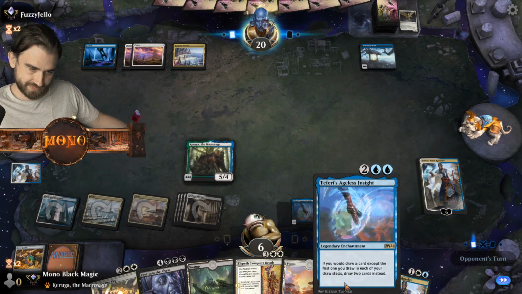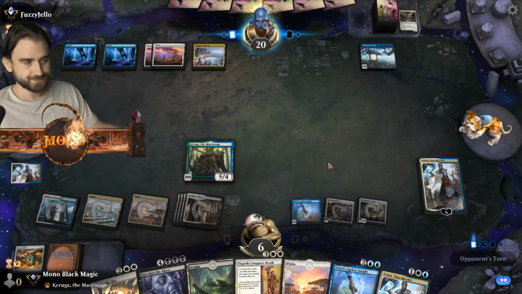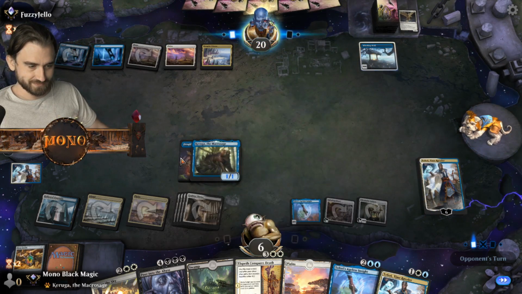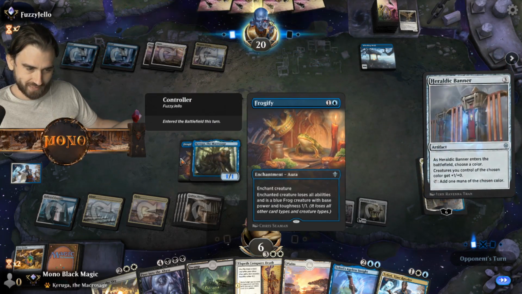Oh wait, I could have shipped this. That would have been smart. Very smart. Fuzzy yellow. That's Frogify, of course. Of course. Good old Frogify. Loses all abilities and goes to 1-1.